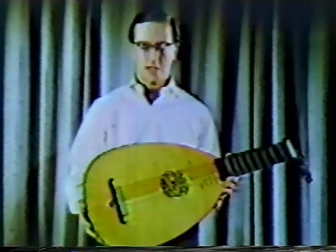One of the greatest lutenists of the Elizabethan age was John Dowland, and I'm going to play now the beginning of one of his galliards.